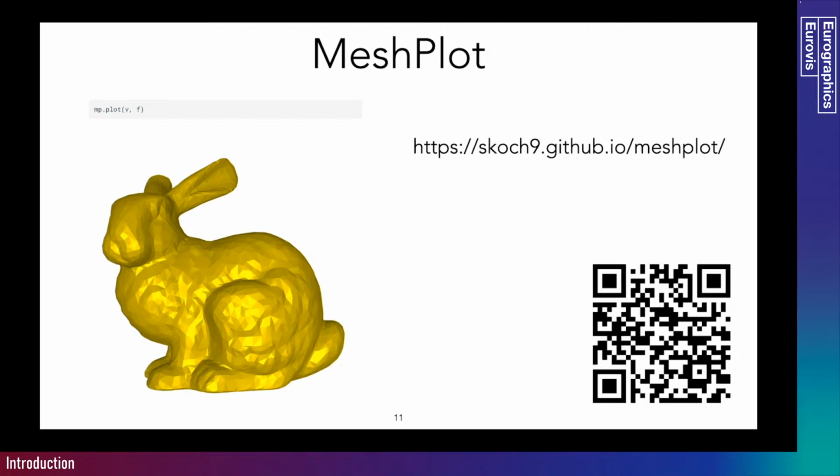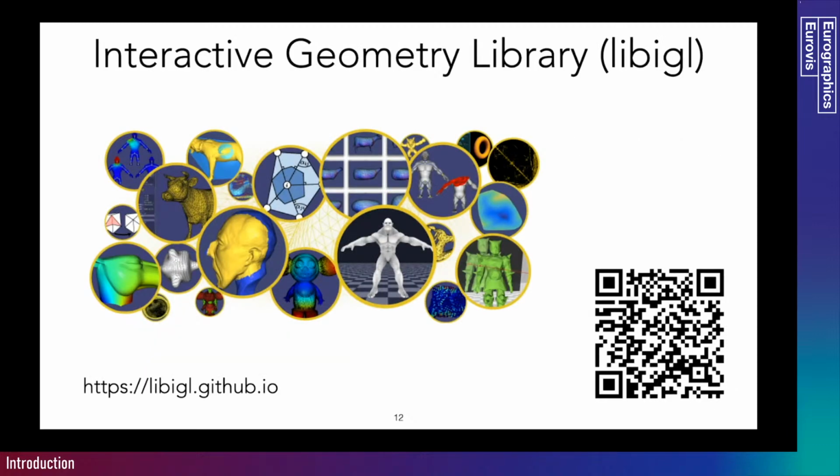just a few lines of code. Another one is libigl. This is a library that has been developed for many years. It contains a large collection of geometric processing algorithms, and we're going to use this library extensively for both loading of meshes and processing, and there is going to be an entire section dedicated to libigl.